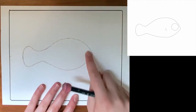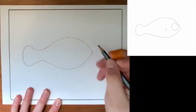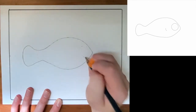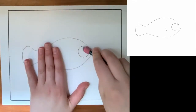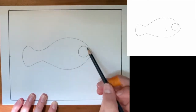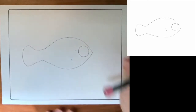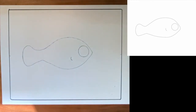Next we're going to add a very large circle on the right side of our fish — this will be our fish eye. I'm going to go ahead and mark where I think that starts. There's not a lot of space from the top of our fish to the start of that eyeball, and it looks like it's going to come down to about here. Don't forget there's a tiny little curved line just a small distance from our eye — that is going to be the gill that will then help us draw in the fins.